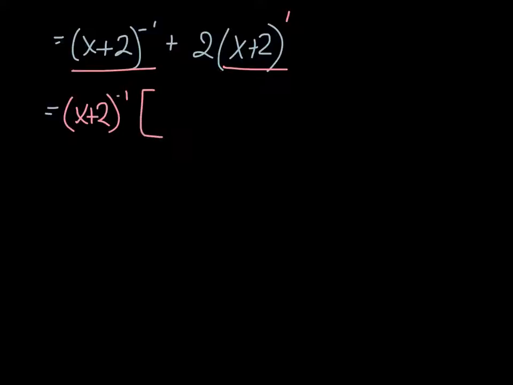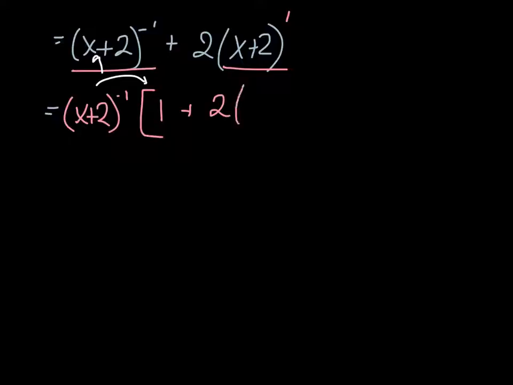What am I left with? Well, I'd need just a single 1 there to get back to x plus 2 to the power of minus 1 from my expanded term, in the sense that if I just multiply those two together, I get back to this thing here. But what about the other one? Well, I know I've got 2. That I haven't pulled out. I can't do anything with that.